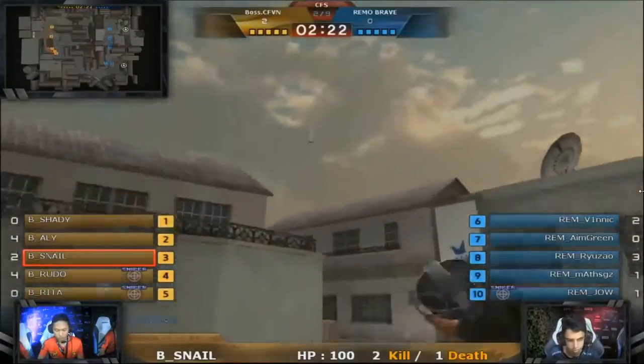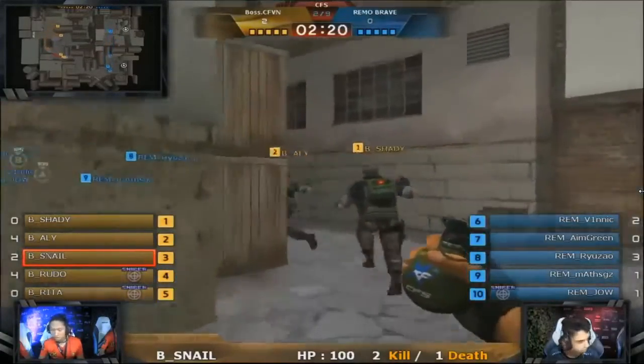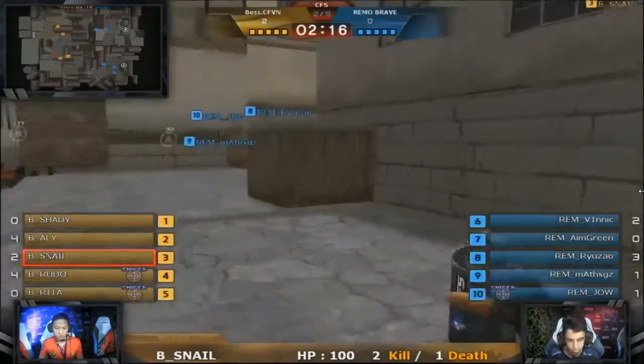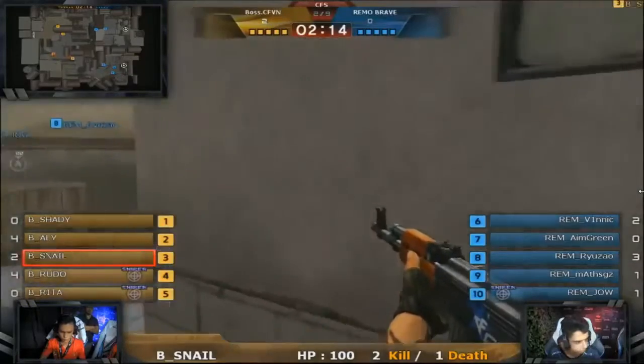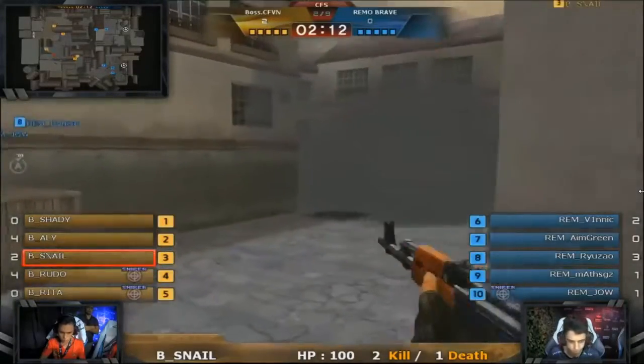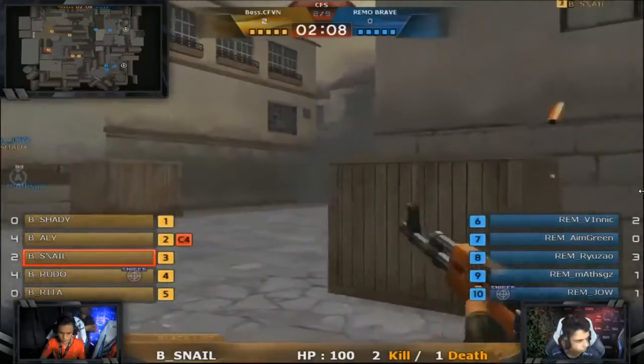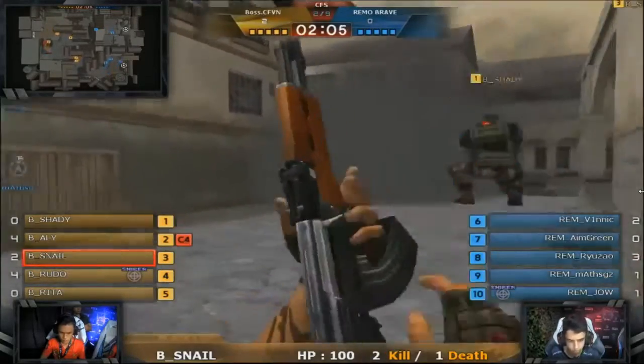This should have and very easily could have been 2-0 for Hemo Brave here, but no. Boss, they've come up clutch, they've won the rounds, and deservedly so, they are now 2 in the lead. A lot has come from Rudo in that sniper. Ali as well catching up. Shady and Rita yet to even put it up. Sure they'll be wanting to change that sooner rather than later.